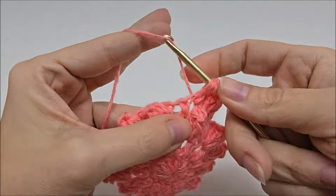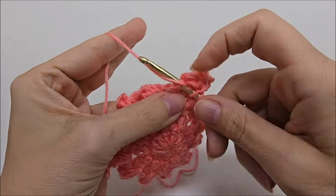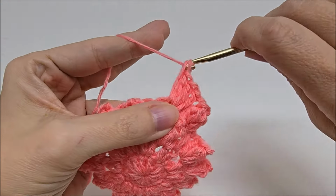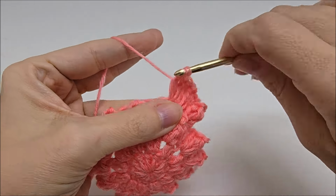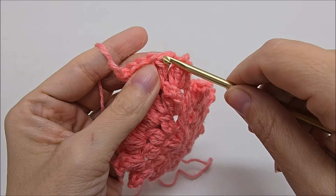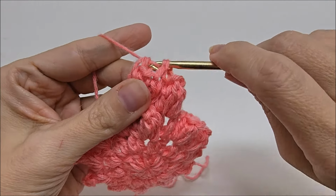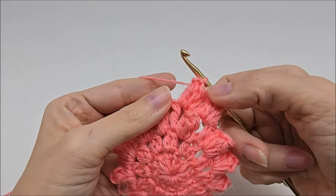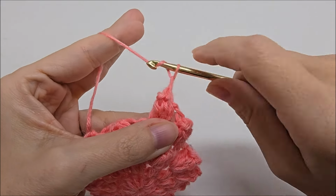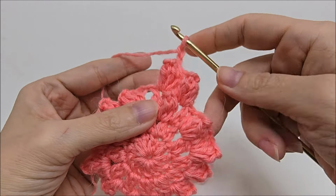So there's one, two, three, four, five. Okay. So we got another popcorn right there. Chain two. And we're going to jump right here into the next chain one space right after this double. And we're going to do another popcorn.